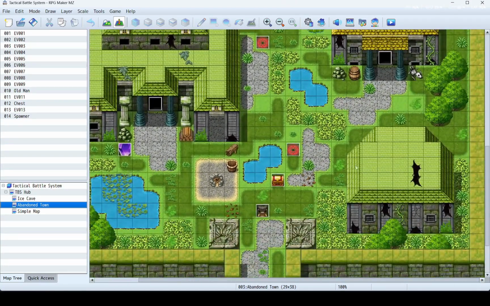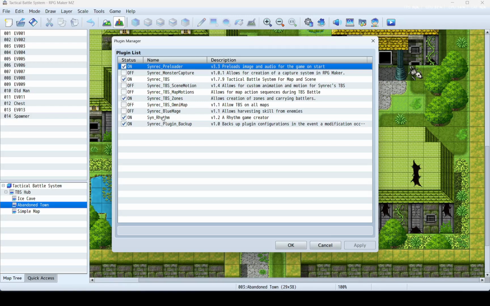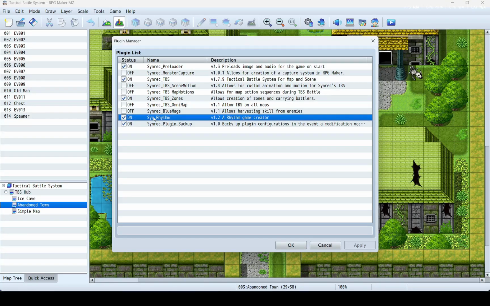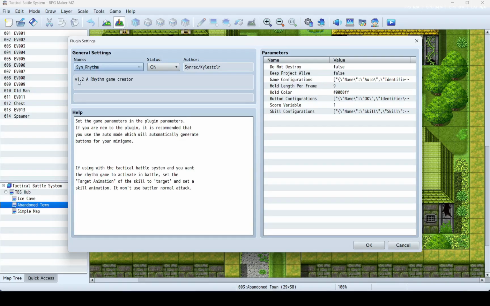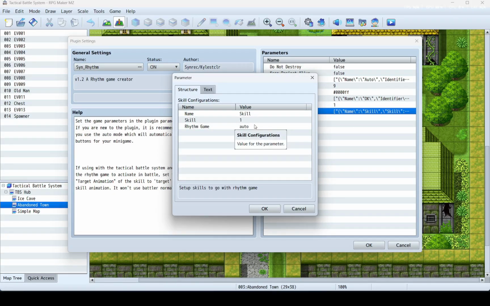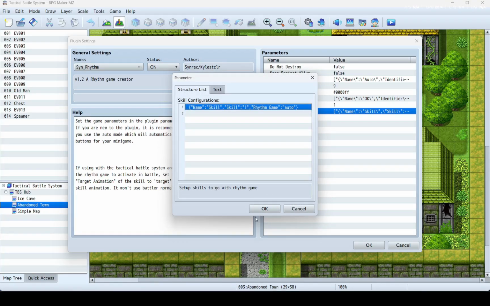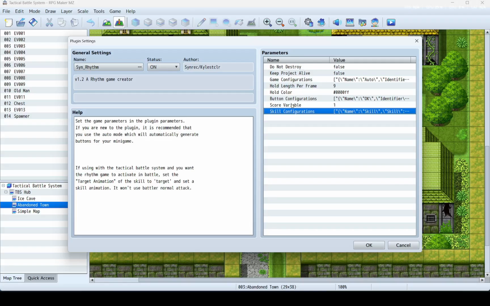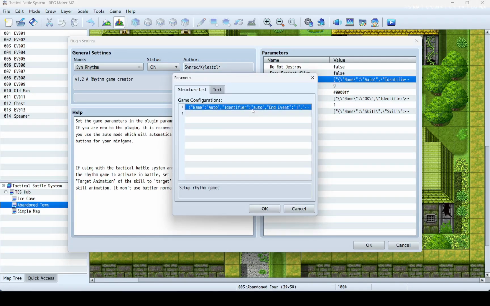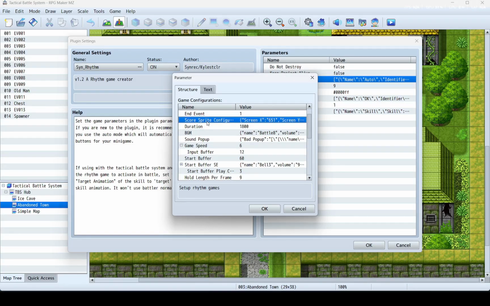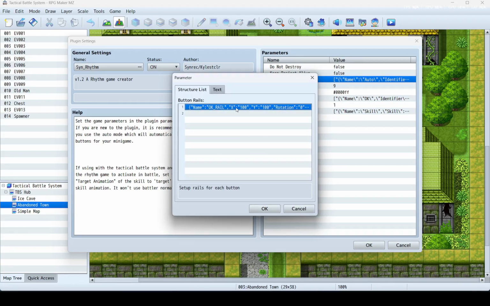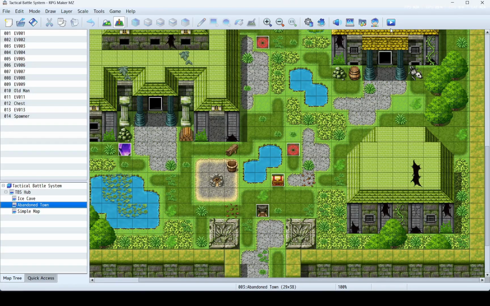Alright, so in the tactical battle system, I have the plugin set up here. It should be loaded after the tactical battle system because it inherits data from it for use. I didn't really update the version number on this one as I was using it during testing, but that's not really important right now. So for this, we have auto setup. I didn't really change any UI or anything. It's just to show that it's working. If you want to change the UI, remember you could go in here and change the score sprite positioning, the real position, and whatever else you want, but this is mainly to show that it's working with the tactical battle system.